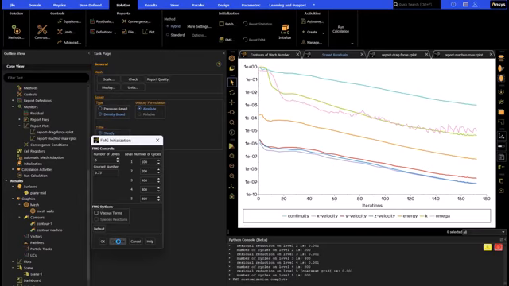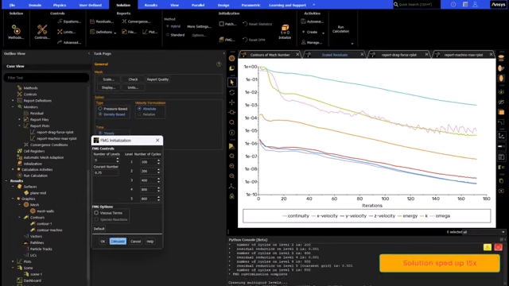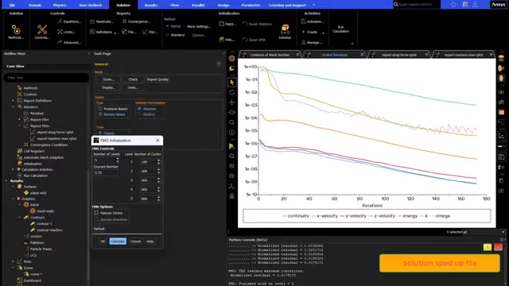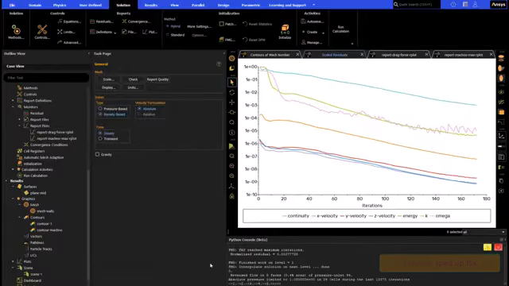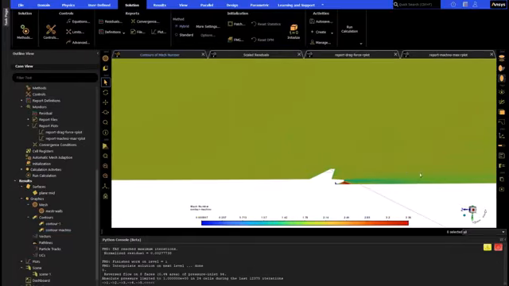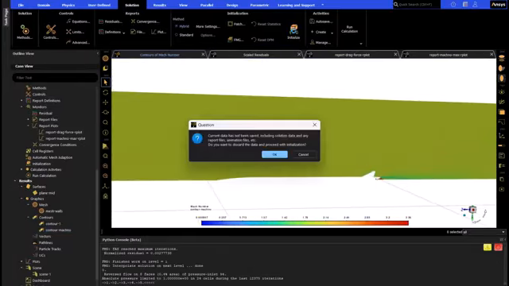This is a powerful initialization method used only with the density-based solver. It provides a better initial guess for the flow field, especially with high-speed flows. It can reduce the number of iterations needed for the solver to converge, though the density-based solver generally has longer solve times, and thus the pressure-based algorithm is preferred where applicable. Inspecting the initial solution with FMG, we can see a much more realistic starting point compared to the hybrid method.